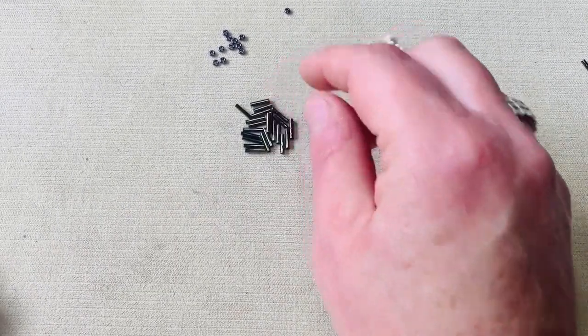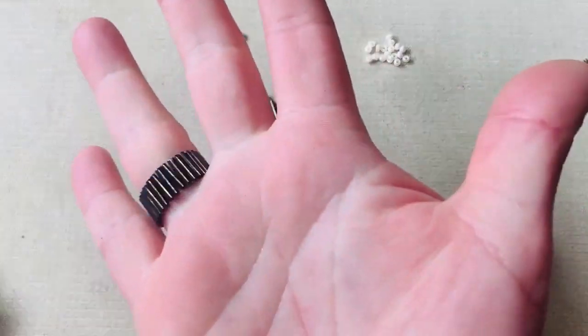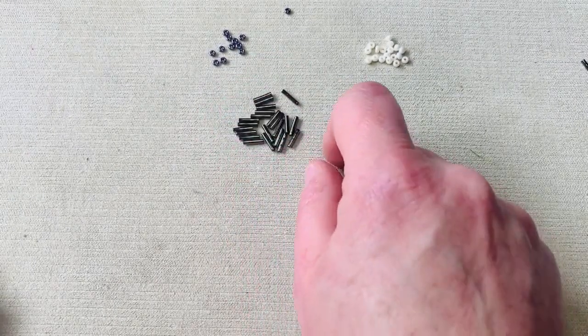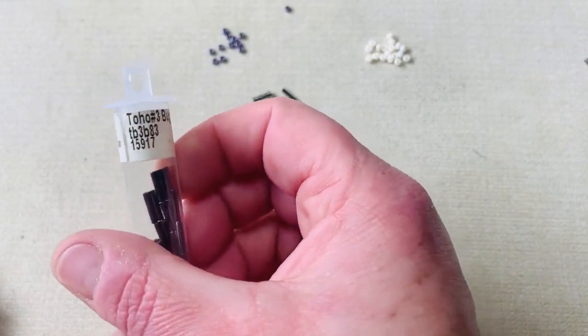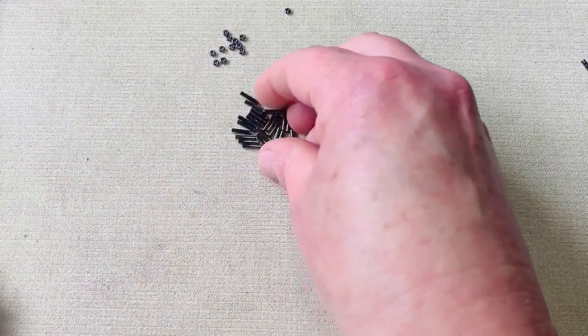So for a size 8, I use 24. This is like an 8.5. It's a little bit big for my finger. So I'm going to use just 22 bugle beads. And these bugle beads are metallic bronze iris, and they're a number 3 bugle bead.